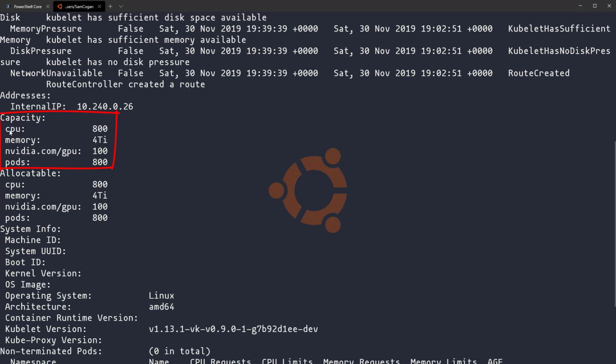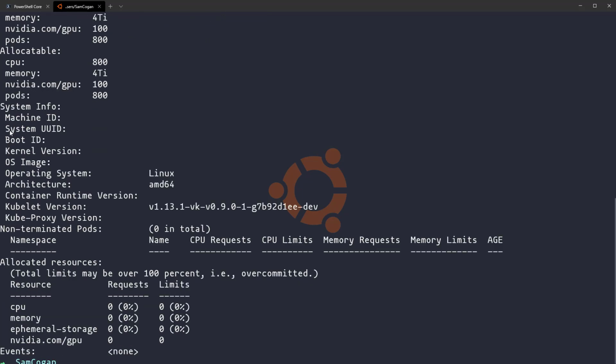But the thing to remember is we're not being charged for these resources until we actually use them. If we were to deploy a virtual machine based node of this size, even if we could, then we are going to get charged for that whole virtual machine, and it'll be a pretty significant charge for that sort of scale. Whereas with this virtual node, we have these resources available to us, but we're not paying for them until we use them, and even then we're only paying for the part we use. And then just looking at the resource use at the moment, there's nothing in use. Nothing is running within the virtual node.